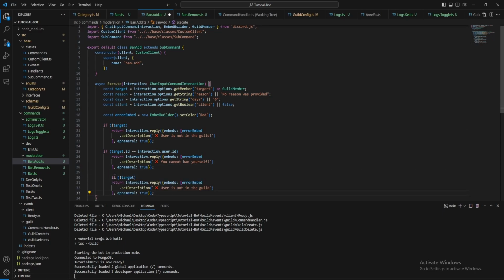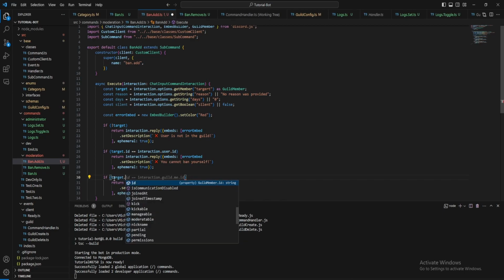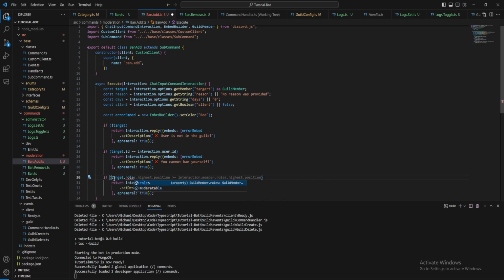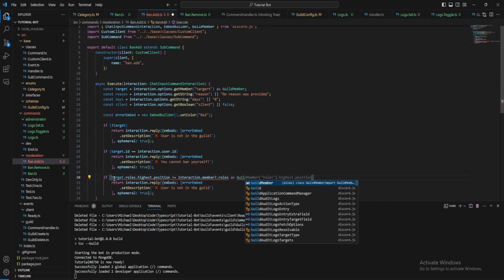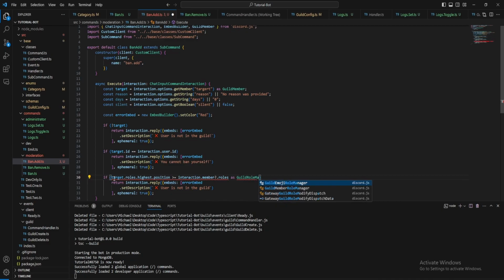In the next check, what we want to do is just simply check if the target's roles are higher than the current user's roles, even if they're admin. So position, then it's greater than or equal to interaction.member to get the member who did the interaction. So in this case, it would be me. Then we want to do ?.roles as GuildMemberRoleManager.